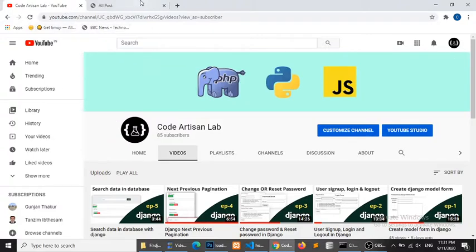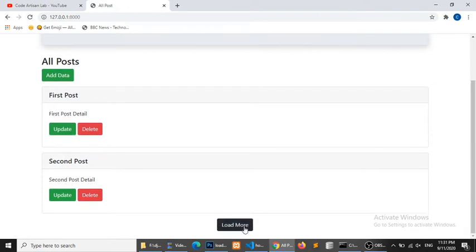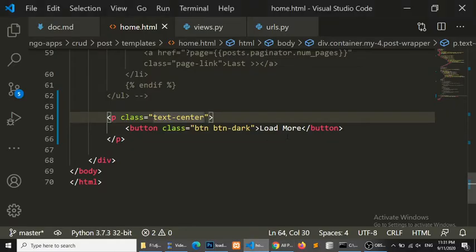So you can see that we have a button now. Currently it is showing the first and second post, and when we click on this load more, it will show the third and fourth post according to the limit we set.